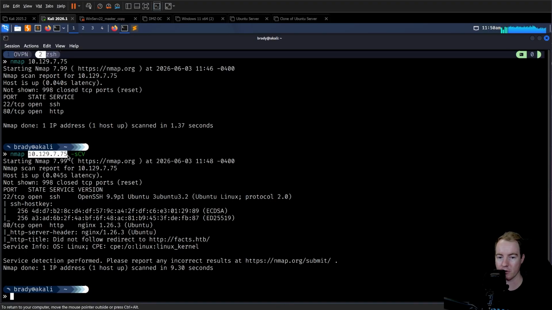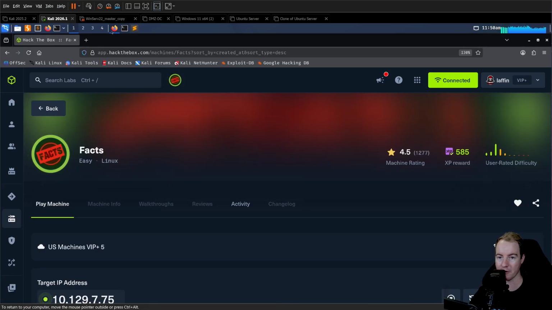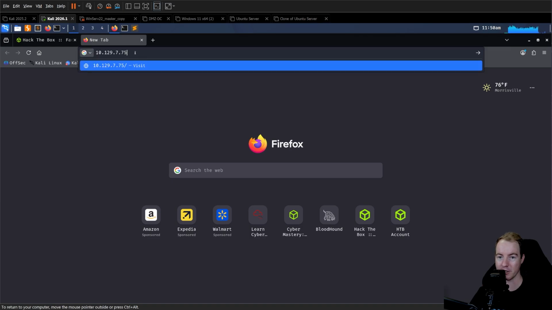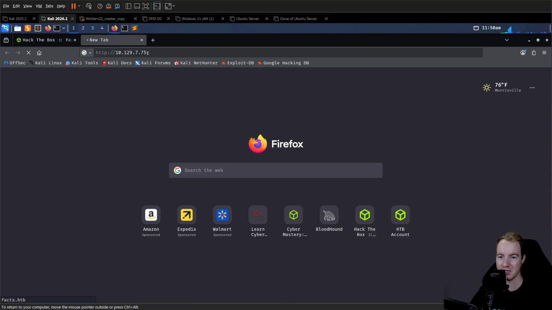So I'm going to go ahead and grab our IP address. We're just going to go back to our web browser here. Firefox is the one that comes default with Kali Linux, so I'm going to be using that one. Any other one that you have is just fine, okay? And there are a couple of ways that we can access this web server using our web browser, okay? So the first thing that we can do is we can just dump our IP address in. Another thing that we could do is we could provide what's called the HTTP scheme. So we'll say HTTP:// and then we'll visit this site. What we can do, because the web browser uses HTTP by default, is if we just enter our IP address in here, it's going to enter that scheme for us automatically.